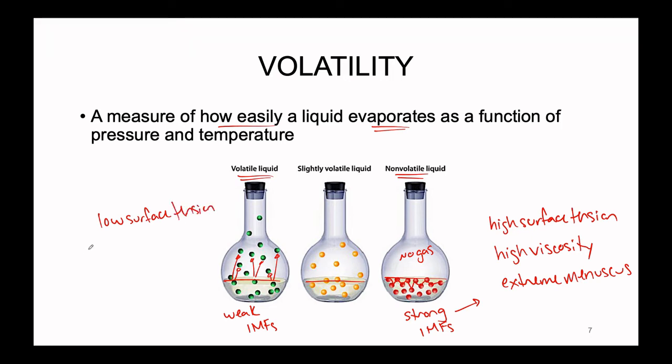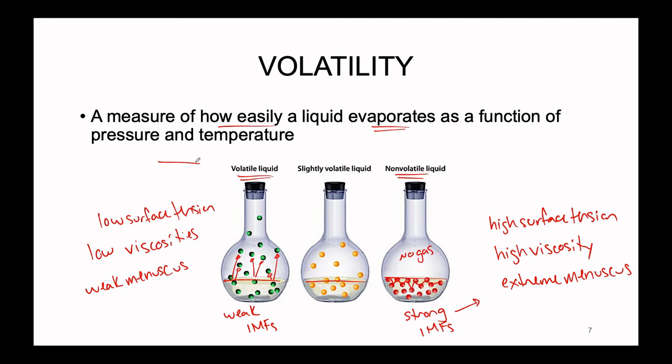We expect to see very low viscosities, so these would be liquids that pour very, very easily. And we would expect to see very weak meniscuses, so we would not expect to see any type of adhesion or cohesion. The weaker the intermolecular forces, the flatter your meniscus is. The less likely you will have a balance or competition between adhesion and cohesion. If neither one is present, we won't really have a meniscus here.